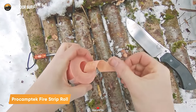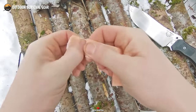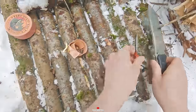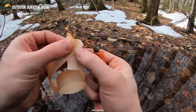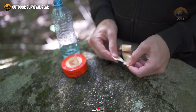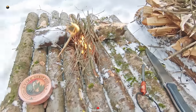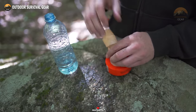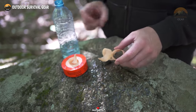In any survival scenario, the Pro-Camp-Tech Fire Strip Roll emerges as a vital asset. This fire-starting tinder, compact and robust, is crafted from thick, fibrous paper infused with wax, ensuring a consistent and enduring flame even in the most challenging conditions. What distinguishes the Fire Strip Roll is its versatility — it readily ignites with a flint spark generator, lighter, or an open flame. In emergencies, a simple tear-off of a piece, a fluffing of the fibrous paper, and the spark takes care of the rest. Boasting an oxygen-free design and the capability to ignite even when your lighter is low on fuel, the Fire Strip Roll is a reliable solution with an extended shelf life and compatibility with various ignition methods.